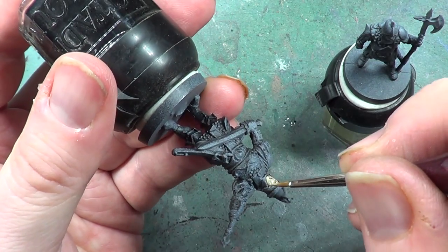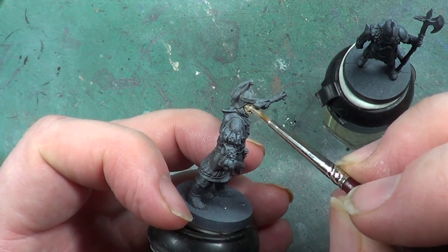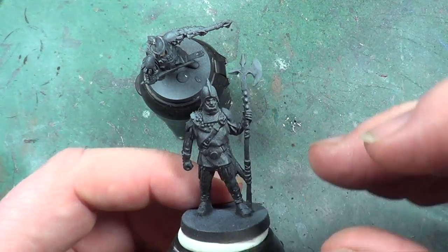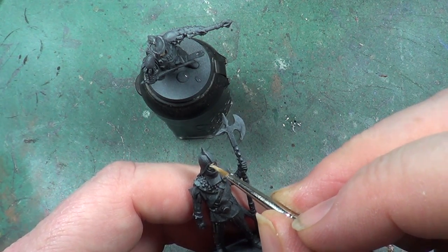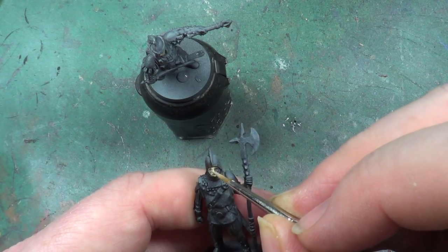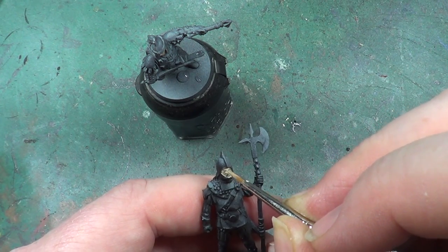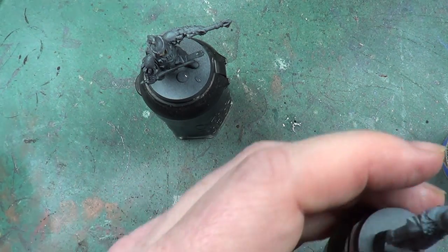There we are. And we're just trying to get all the flesh covered. Looks like he's wearing gloves. Well, that's it, that's the flesh of that fella. It looks like this fella's wearing gloves as well, so it's just the face again. So not much in the line of flesh tone to worry about. I'm not bothered about getting any of this colour on the primer. There we are. So that's that.